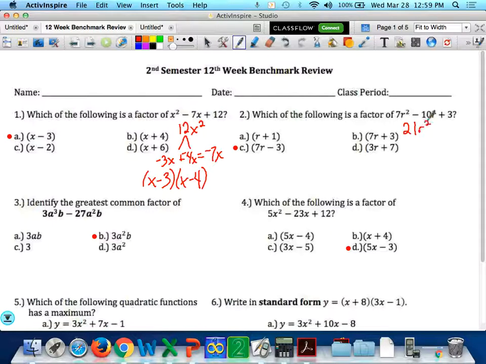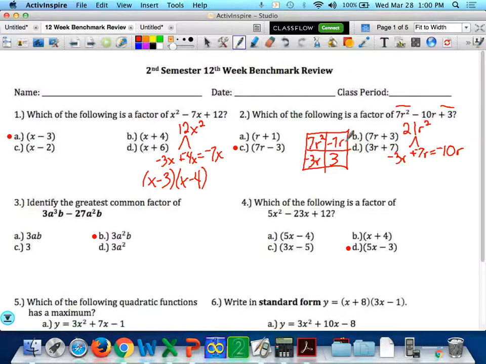r squared, because that's our first piece and our last piece multiplied together, that can add to be negative 10r. Well, I know 3 and 7 go into 21, and specifically negative 3r and negative 7r will add to be negative 10. So I can run this through our box method. We use the front piece. Okay, that front piece I just put a line over the top of. That goes in the top right. I've seen people today just writing r squared there because you've gotten so used to problems like this one. It's 7r squared. 3 goes in the bottom corner, and then our two new pieces, negative 3r and negative 7r, go in our other corners of the box.